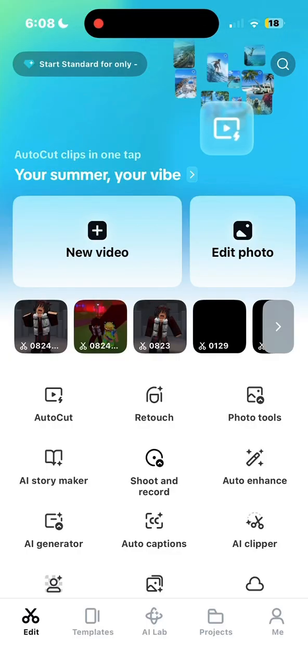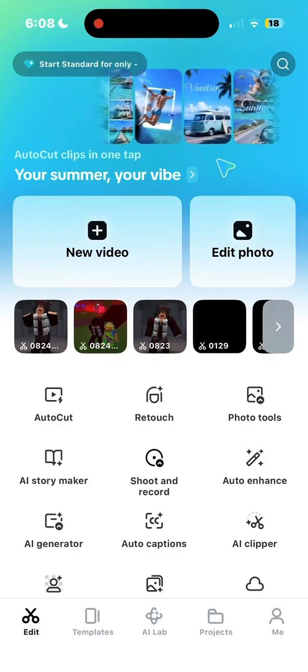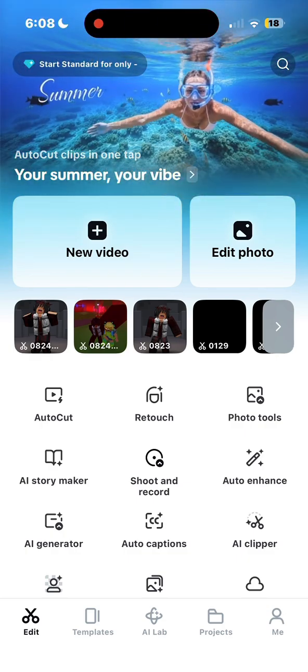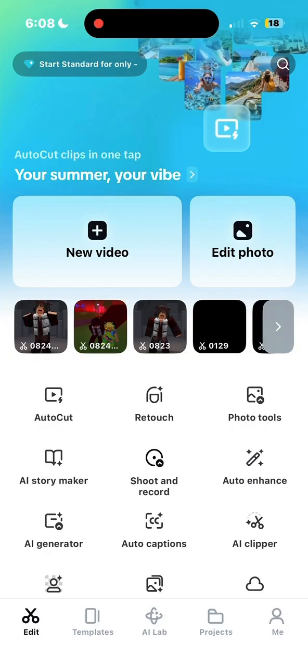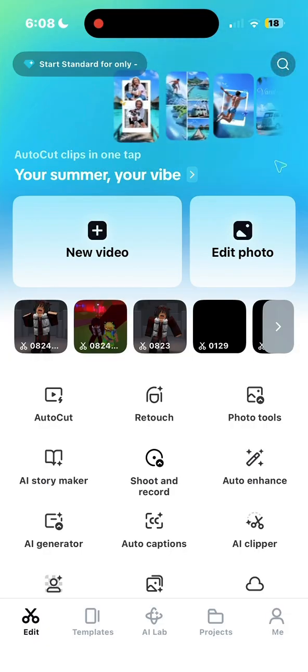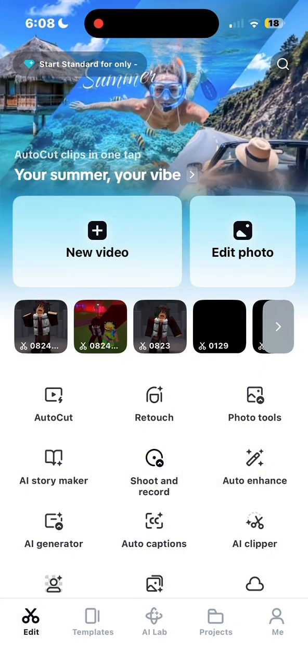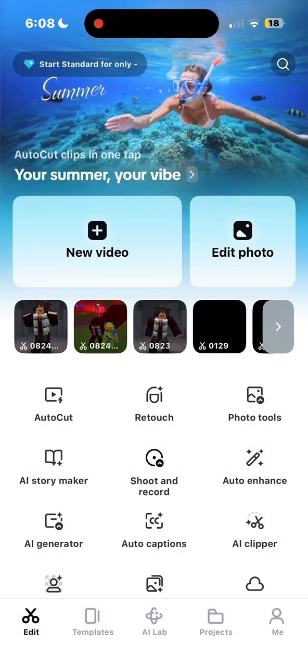Okay guys, so here we have CapCut open, and the reason why I have CapCut open is because I actually did the velocity on CapCut instead of Blur. So there's actually two reasons behind that. One is because CapCut velocity is smooth in my opinion, and second of all, I don't even know how to do velocity on Blur. Okay, anyways, let's just do the edit.